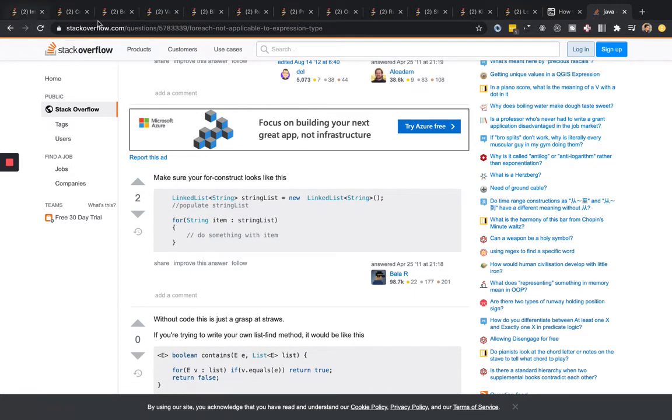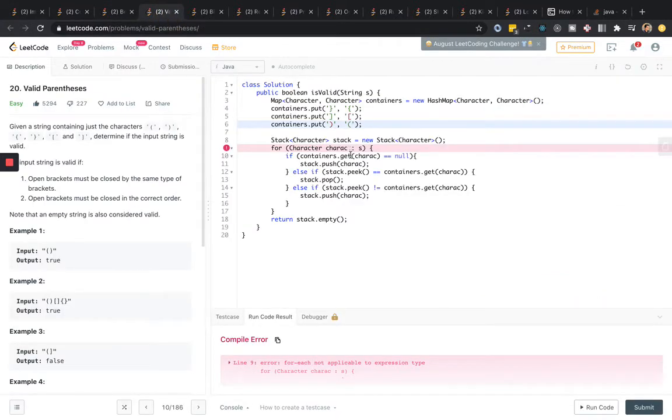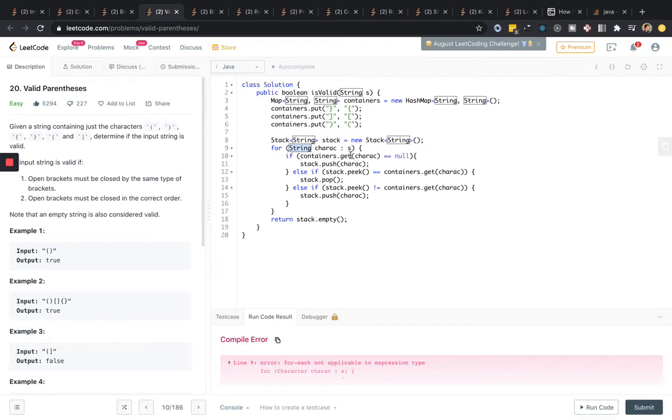Okay. Let's go back there and see if we get the same errors. Okay, yeah, for string character. Yeah, string for everything. Okay, maybe we just got to do this empty.